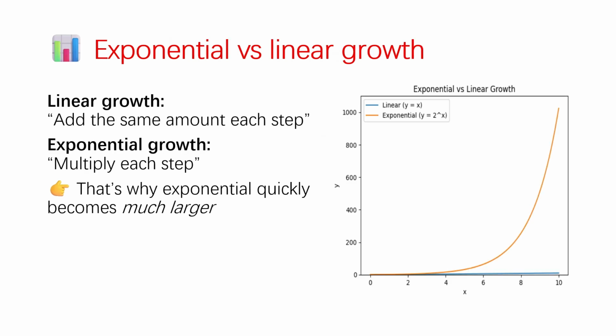Now, let's compare exponential growth with something more familiar: linear growth. Linear growth means we add the same amount each step. Exponential growth means we multiply each step. At the beginning, they might look similar, but very quickly, exponential growth becomes much larger. That's why exponential patterns can feel surprising or even overwhelming.